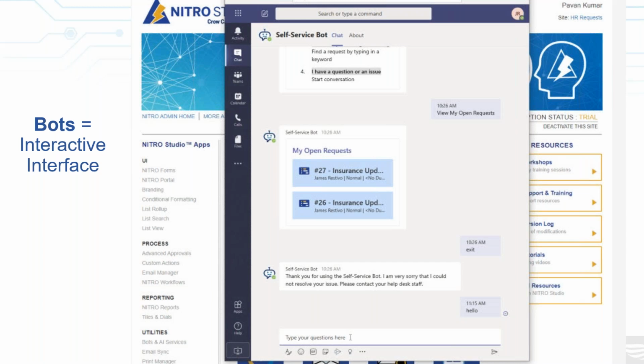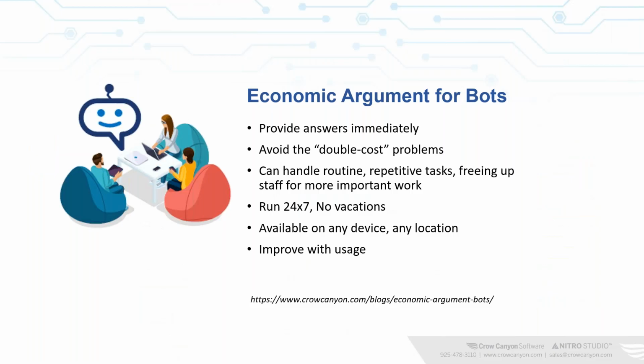There are a lot of advantages. One of the things that we talk about a lot is the economic argument for bots. We did a whole blog article on it. We've been discussing this for some time now. It's the reason why we're investing a lot of our development effort and time in this, because we see the economic argument for bots as being very strong. Of course, the bot has to work right and be efficient and not get in the way of the user's interaction with the application, but that's a matter of configuration, developing the conversational architecture in the right way, and doing the UI.